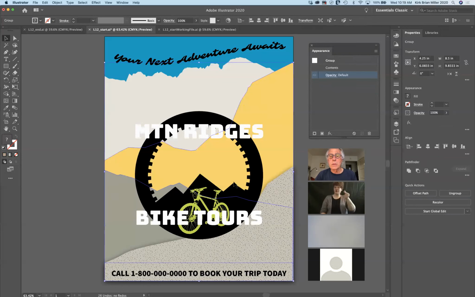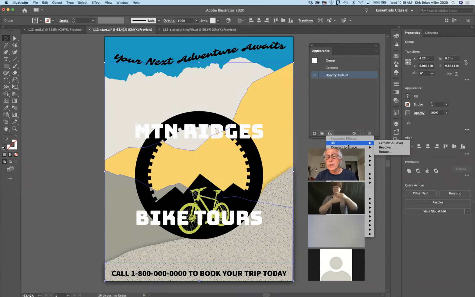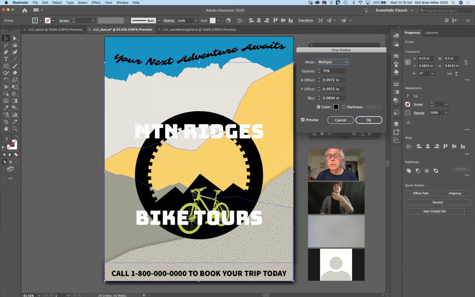Now you'll notice the appearance, how that changes. It shows that it is a group. And if I add the effect to it, and I come down here, in a few minutes, you might notice that when you're adding effects, there are Illustrator effects and there are Photoshop effects. We'll talk about that in a bit too. So let's go to stylize. Let's add drop shadow. And let's turn that off and turn it back on. And I'm supposed to see an effect. And I don't see anything.